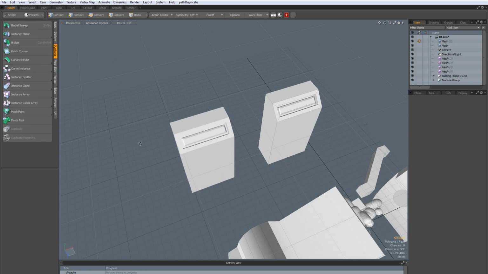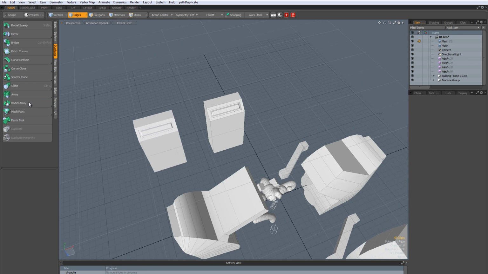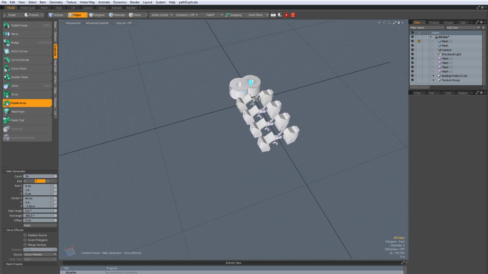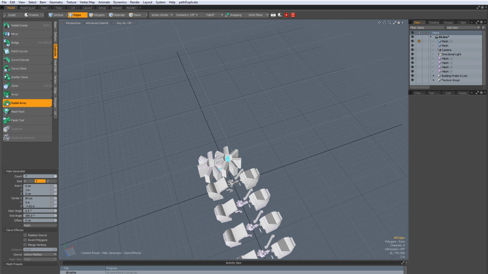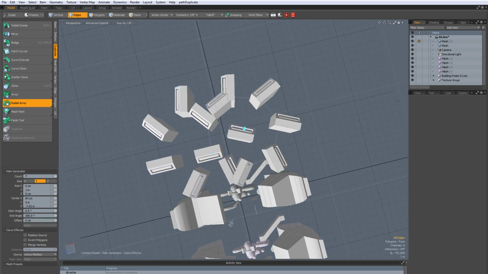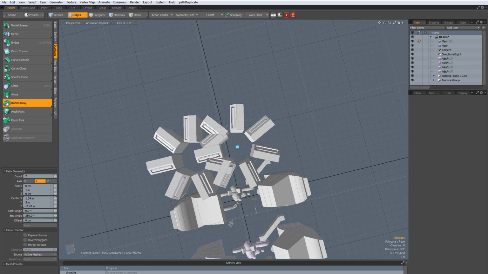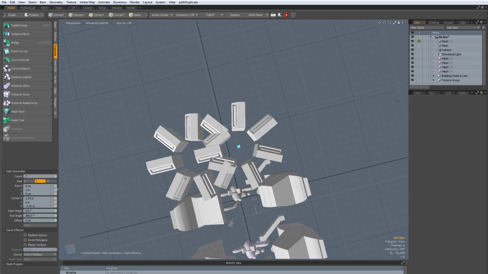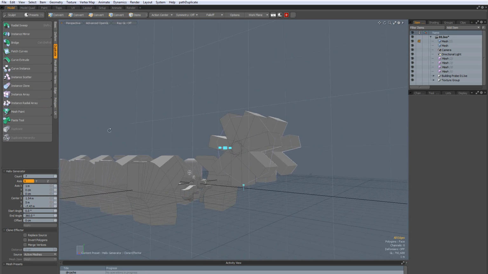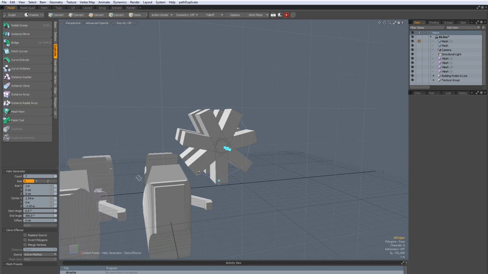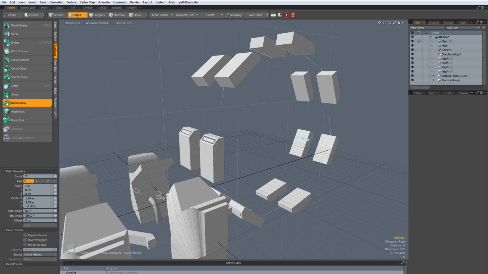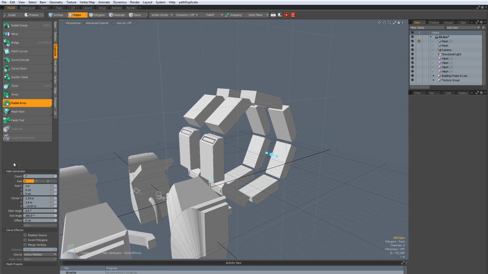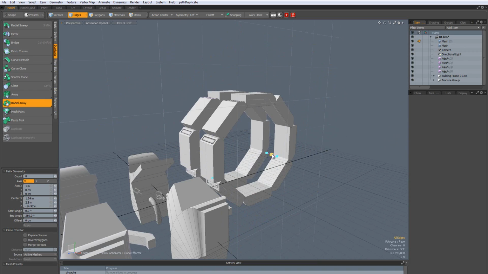These I don't really use. The array maybe. So if I do radial array, here I have a big count, so it's kind of a mess. But instead of cloning it in a line, we'll clone it around the center point that you define, and around the axis that you want. Also, you can change the axis. Here in the X, and if I move it, it will duplicate around that, and you can do all sorts of crazy things like this.